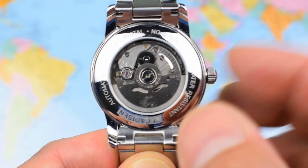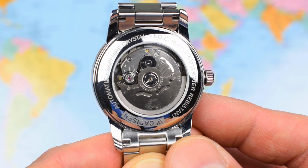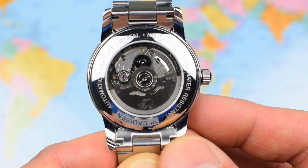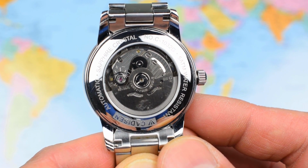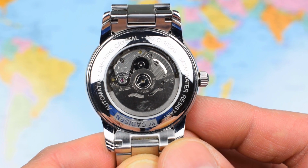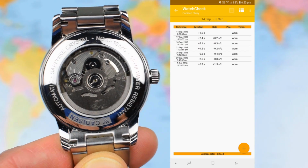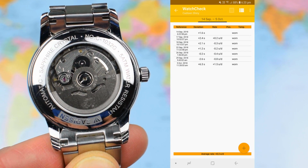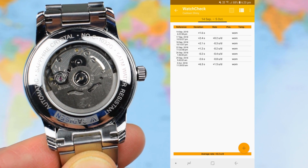And the movement really is the star of the show for a 50. This is a Seiko NH36, 24 jewels, hacks, hand winds, rugged, robust, reliable, and bloody accurate. If you're picking up a watch for a 50 with one of these in it, you really can't go wrong. I mean, check the movement accuracy report on this one. Spinning away for a couple of weeks, coming in at bang on. For a 50, that is just outrageous.